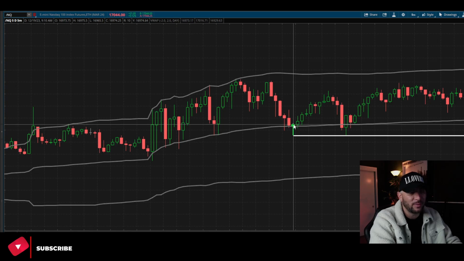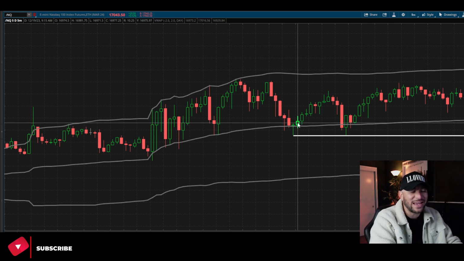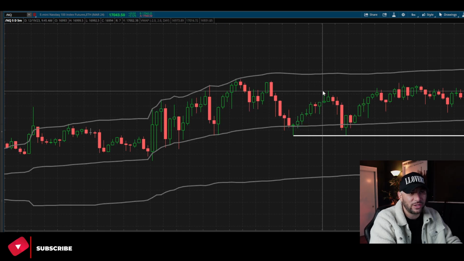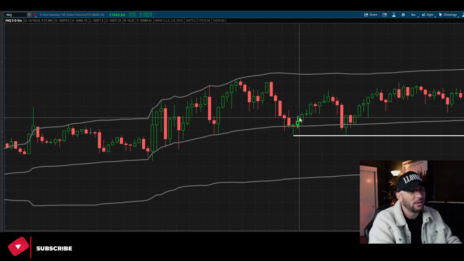Okay. Some of you are going to be thinking, that's not red, it's green. Guys, this is red. It didn't take out the previous high. It's pulled back. Even though the color is green, it's red, because it didn't take out the previous high. So when green takes out red, which means green is taking out a previous high, you get in. It's 9:15 in the morning. You could have essentially got in at 16,975, and you could have ridden this all the way up to 17,000.